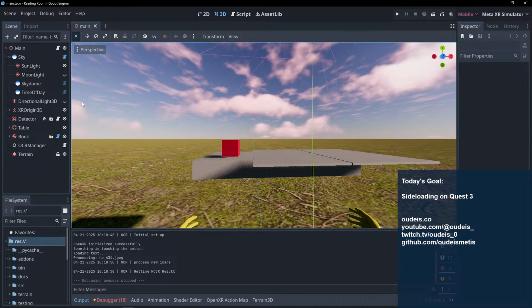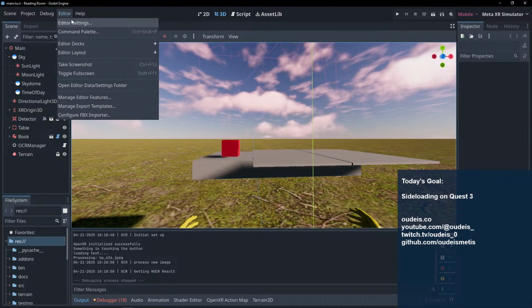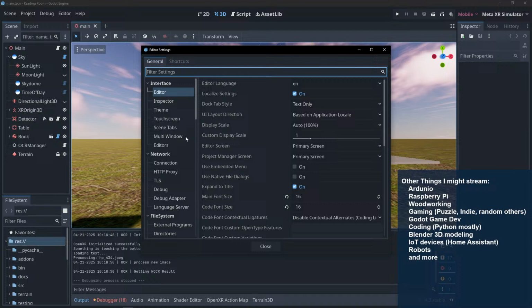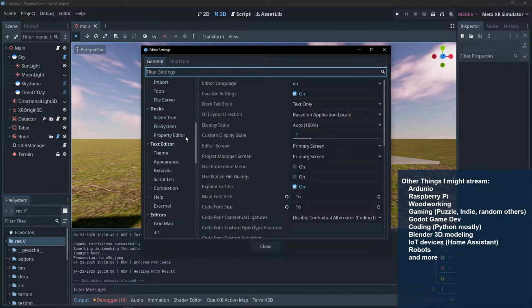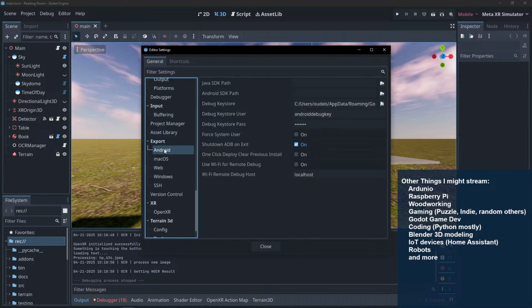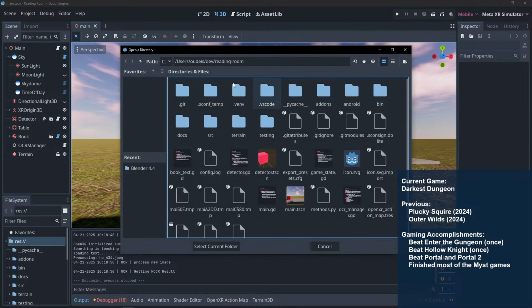All right, and then editor settings. Export Android. Android SDK path.